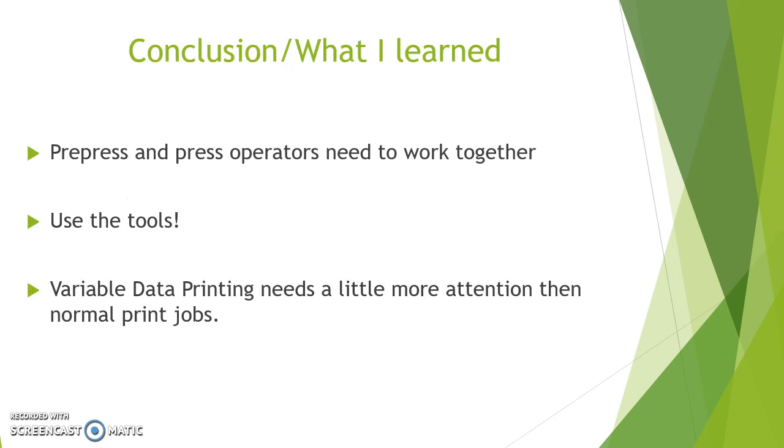And in conclusion, I learned that press operators and pre-press operators really need to work together and make sure the color is working right. They have to check with each other, go back and forth, and make sure the file they have fits the press it is going on. They definitely have to use their tools, the light table, densitometers, and a couple other tools that presses have built in.